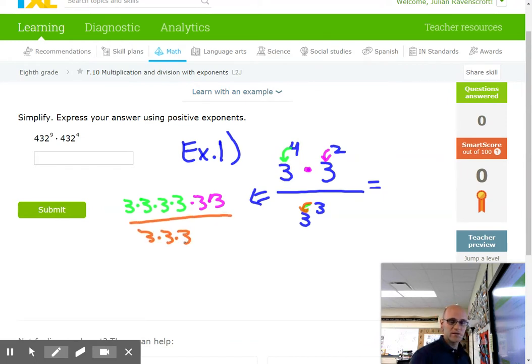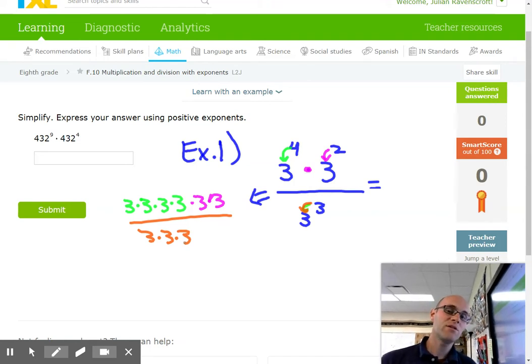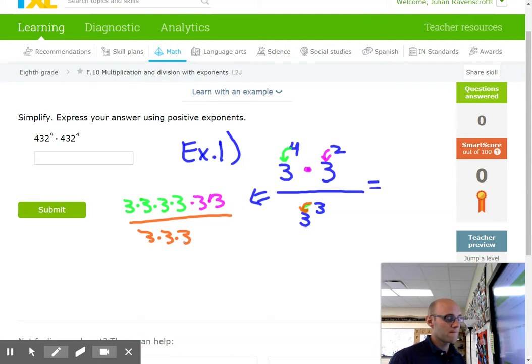So imagine we have 3 of the 3s on the bottom of the fraction. Now, do I expand these out every time in my mind? Not usually. But what I definitely do is I picture them out just enough so that I know with confidence what my shortcuts are, my patterns are. Okay. I don't memorize them. I don't worry about forgetting them every day when I wake up.